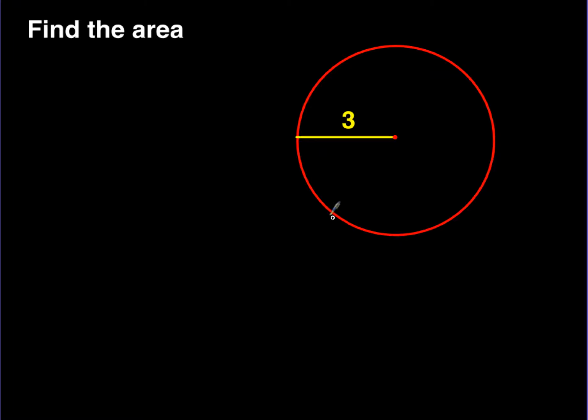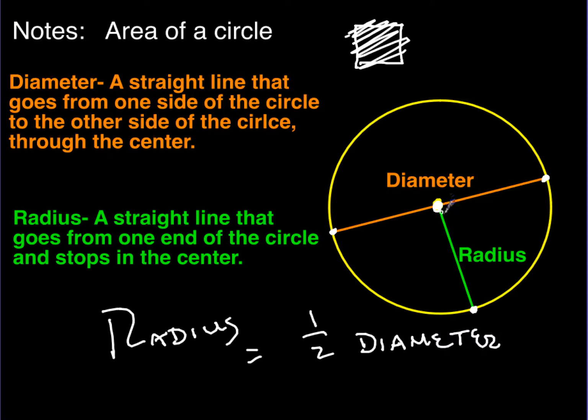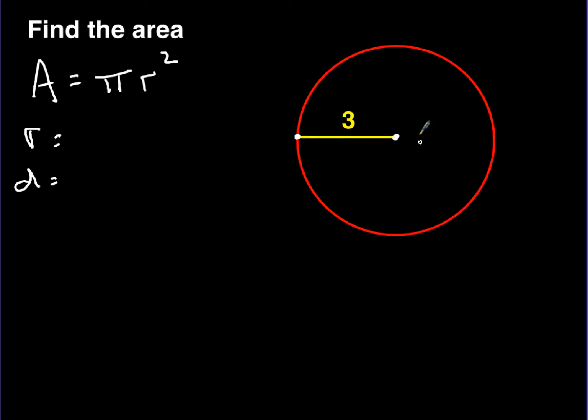So let's look and see what exactly it is that I'm talking about here. Here I have a circle, and I want to know what the area of this circle is. The first thing I'm going to do is write down my formula of pi r squared. I have a circle, and I have the distance between the end of the circle to the center of the circle, and it stops, and that distance is 3. At first I need to ask myself, do I have my radius or do I have my diameter? If I go back to the definitions, the radius is the one that stops in the middle and goes to the end. So that's what I want for my formula, and luckily that's what I have.